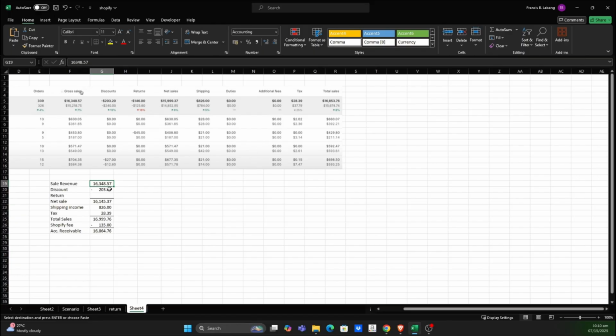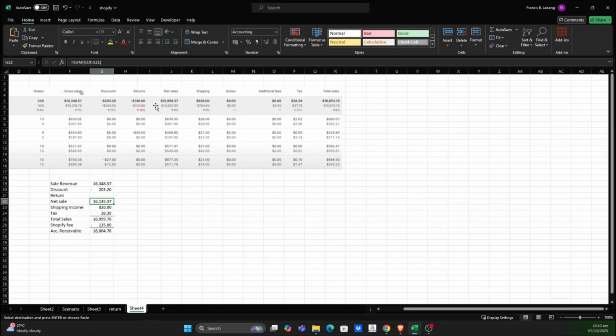This is the total revenue. And this is the discount, the return. I have other methods for returns, so I did not put it here.